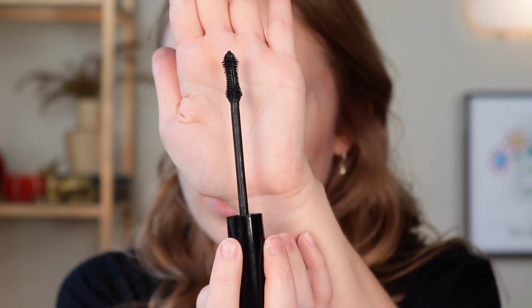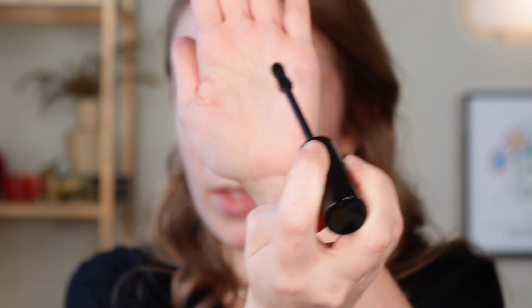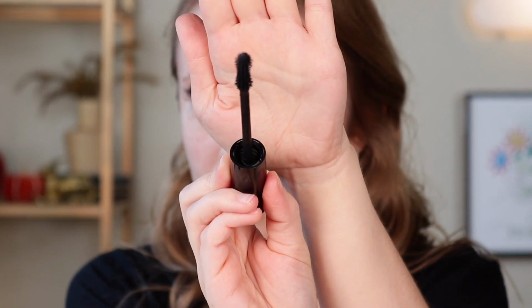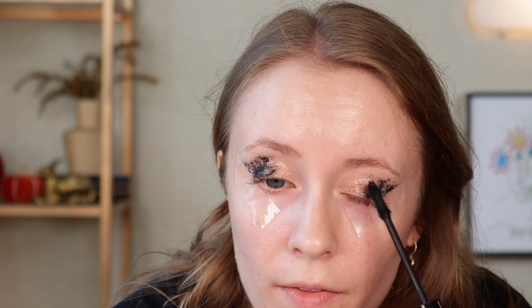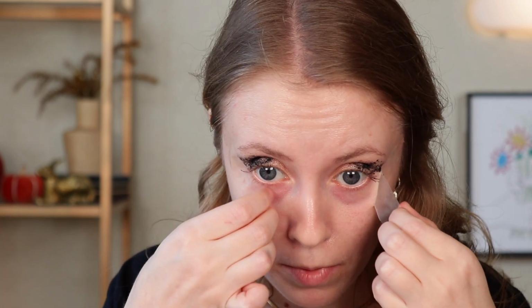By the way, I don't even think I said the name. This is the Milani Highly Rated Anti-Gravity Mascara. It's a good brush for this because you can kind of turn it this way, and it has bristles all around the top, or you can hold it on its side too. Yeah, that's kind of fun. Okay, so I'm gonna leave it at that for now. I know it looks kind of silly, but I think it's gonna all come together and be a really cool look. So now I'm going to remove the tape.